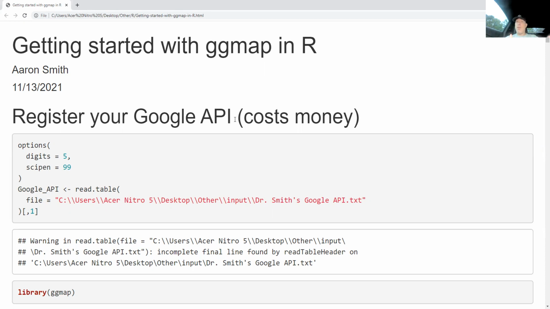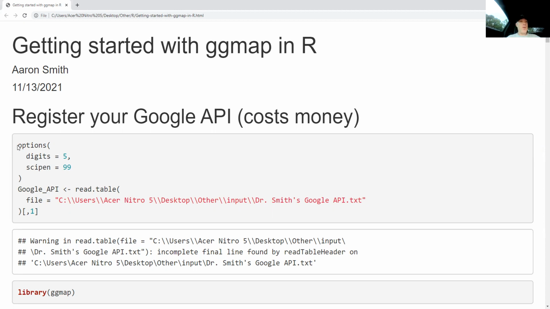I'm not going to go over how to do that here in a YouTube video, because Google is always changing, always updating, always improving, and anything I do will probably be out of date by the time people are looking at it. So I'm not going to talk about it, but you do need to get a long character string API with Google that is connected to a funding source.